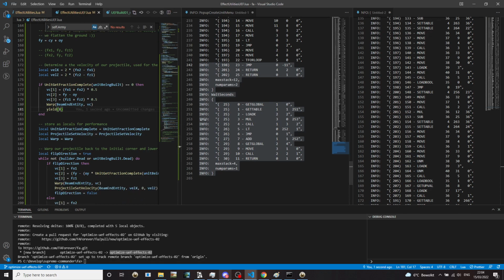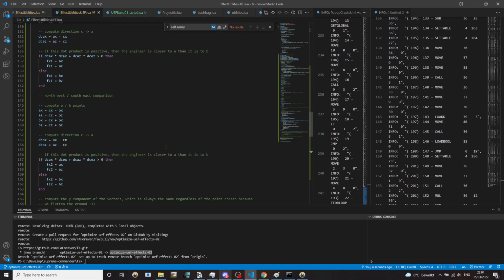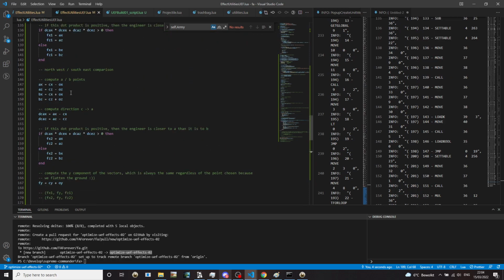And we can do some more stuff, but then the code becomes a lot less readable. For example, one could argue that we don't need to compute this value unless absolutely necessary, right? Because if A is chosen, we just need A to do the check.